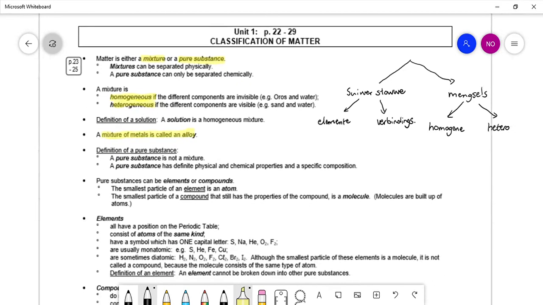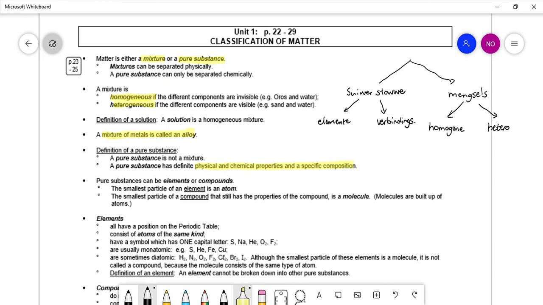Okay, dan wanneer ons praat van 'n suiwerstof, dit is nooit 'n mengsel nie en 'n suiwerstof het spesifieke eienskappe. So the melting point, the boiling point of a certain substance, let's say oxygen or water, is always the same for that pure substance. So ek sê vir julle weet, hy het sekere fisiese en chemiese eienskappe. Okay, and we'll talk about strength and brittle and ductile and the density and the melting points in more detail later.